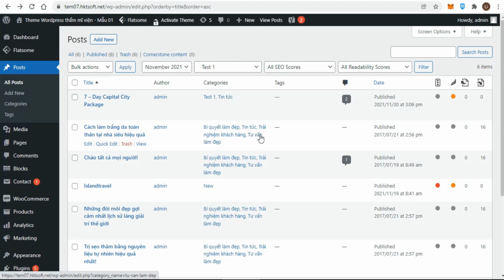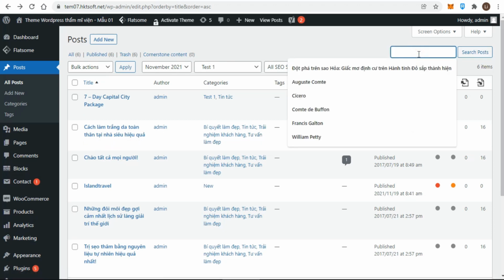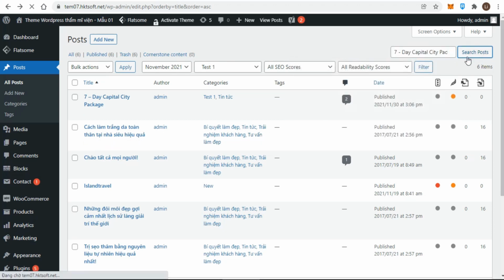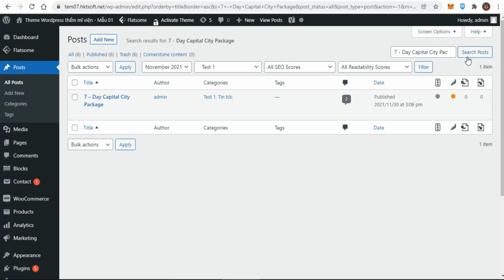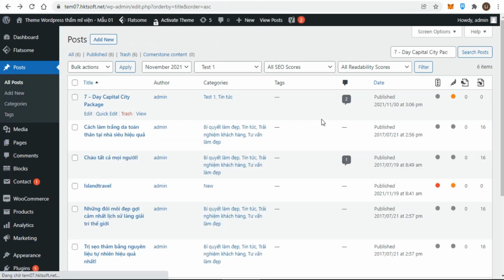If you know the name or part of the name of a post, you could use the search function to find it. It searches only the titles of posts, not the body or tags and so on. Also, the search is performed on only the posts you've included through any filtering. So, if you're viewing posts in a particular category, the search is performed only on those posts.